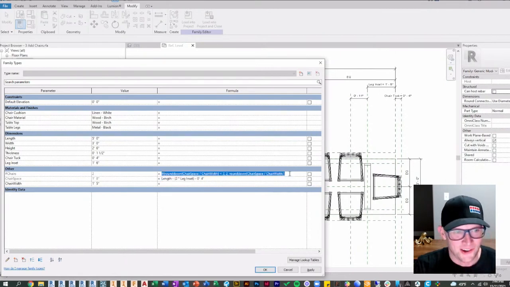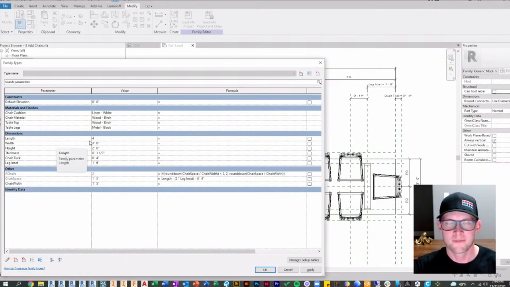Okay. So now you can see instead of one, like it was before, it's got two in there because it recognized that the calculation was coming out under two. So if we go even further, when we put four as the table length before, it dropped it to zero. So let's just see what it does this time. It keeps it at two, right?